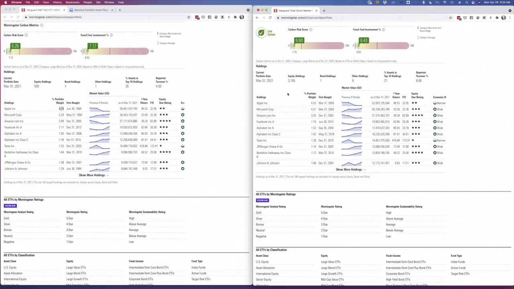If we look at and we add up the top 10 companies that you see here for each fund, we'll find that for VOO, that's the one on the left, the S&P 500 index ETF, the top 10 companies comprise just over 26% of the total fund. So for every $100 you invest in an S&P 500 index fund, about $26 go to the top 10 companies.